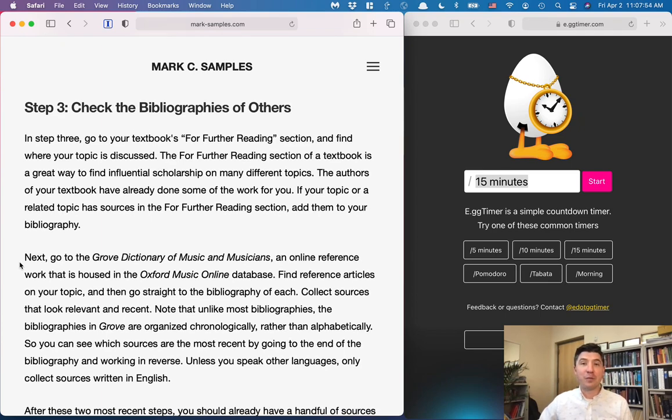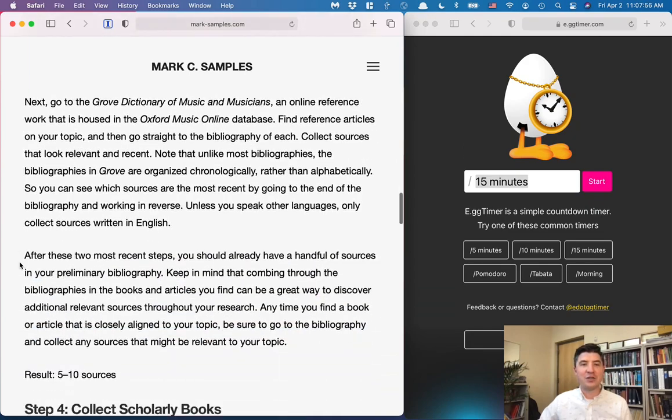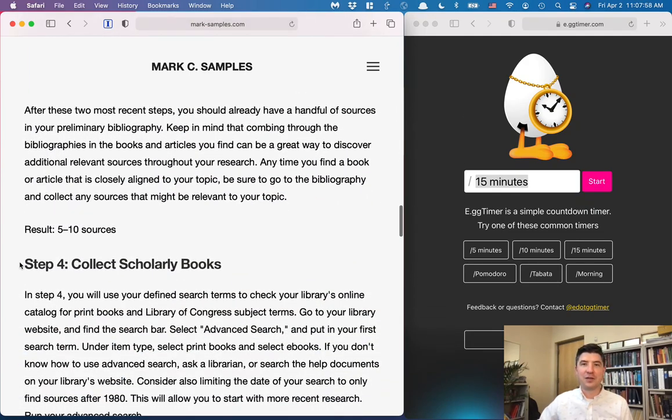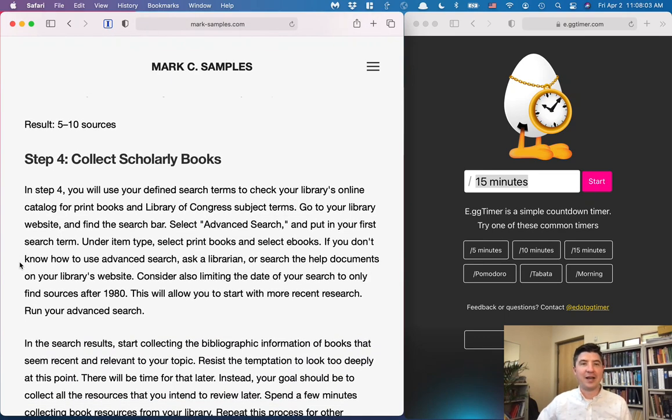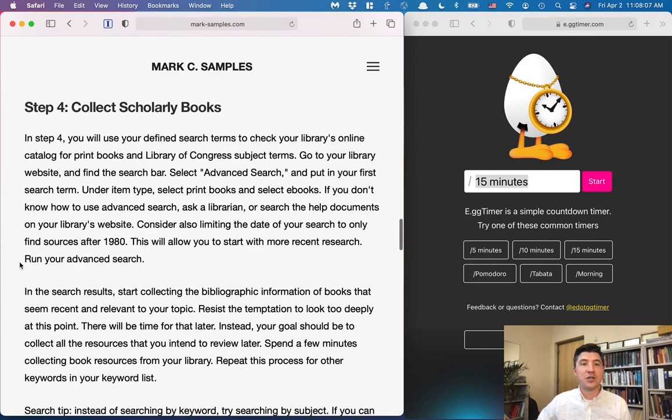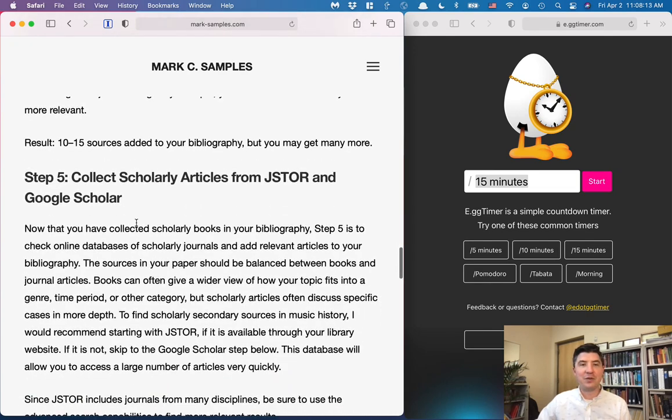But I'm going to start from 0 and go straight to the searching of scholarly books, scholarly articles, and the following steps. So we'll start with the library website, and we'll collect scholarly books. Then we will collect scholarly articles from JSTOR and also from Google Scholar.